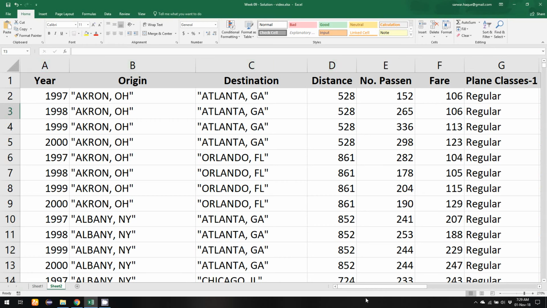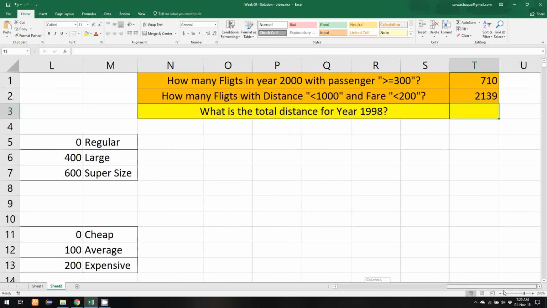So let us write down the formula. SUMIFS. Okay. Now we write down the sum range. Here the sum range is the distance.